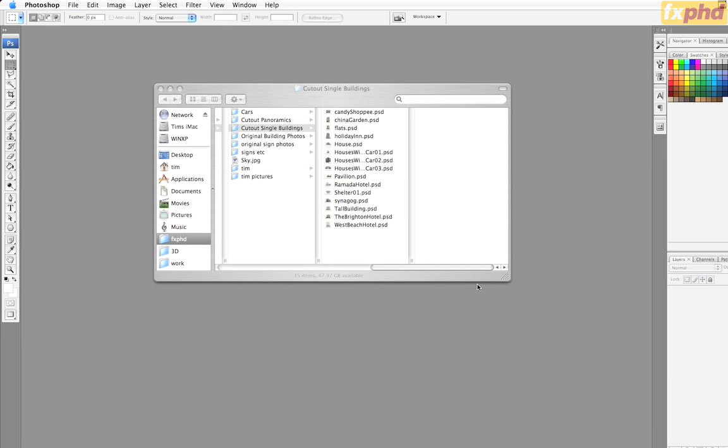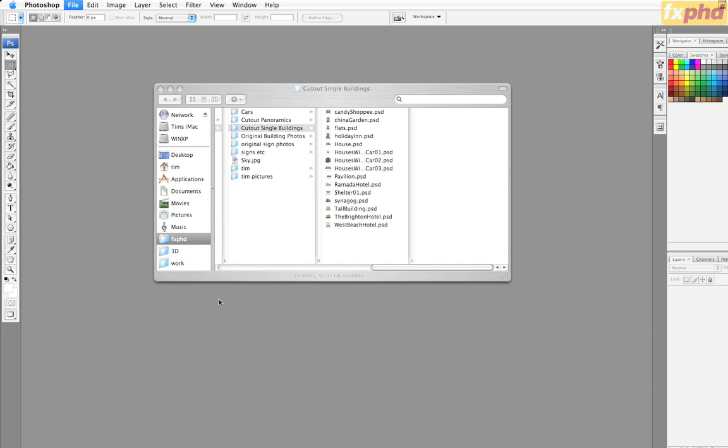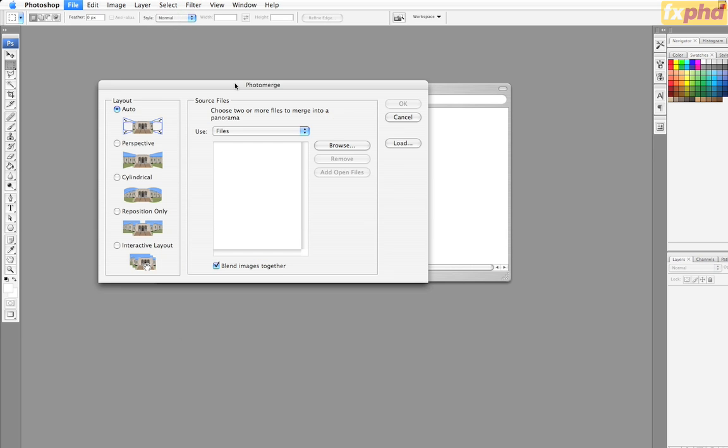To build the panoramics, I used Photoshop. If we go up here, we have Automate, Photo Merge, and this is the function that I used. If we open that up, the Photo Merge feature does work reasonably well, but as I said, I'm not that interested in getting a perfect result. I chose to use reposition only because I didn't want too much perspective distortion on mine. And what you do then is you just select some files or a folder, browse to it.